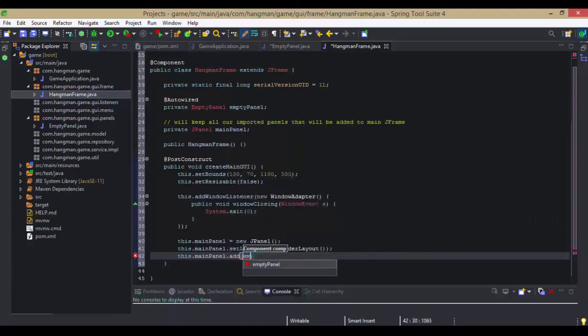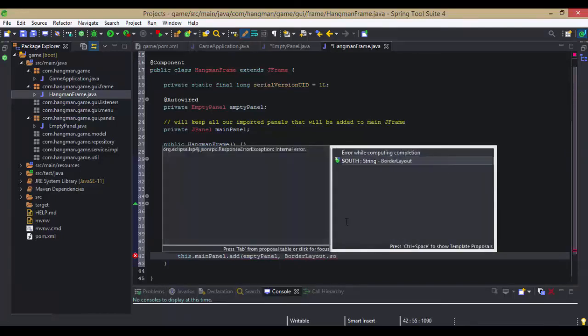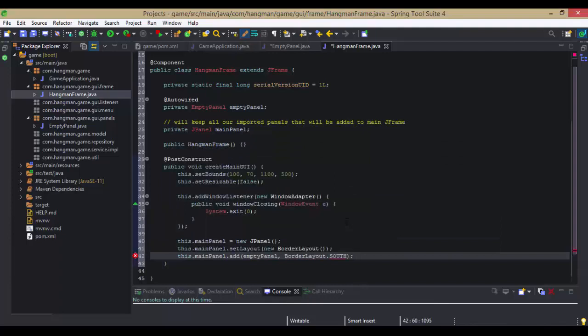And now we are able to add an empty panel under the main panel using the BorderLayout south option. So this empty panel will be added in the bottom.